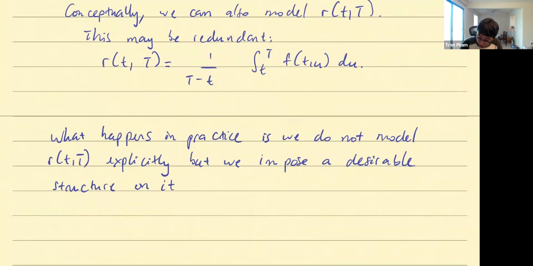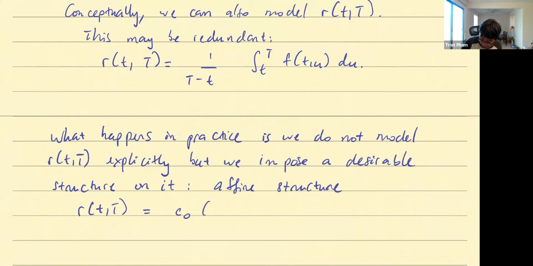So you want your yield, because it's such a fundamental object, to have some desirable structure. Desirable is really a fancy way to say easy to work with. And nothing is easier than something like an affine structure. Affine is just, again, a fancy word for linear plus a constant. So in other words, you're trying to say something like this.